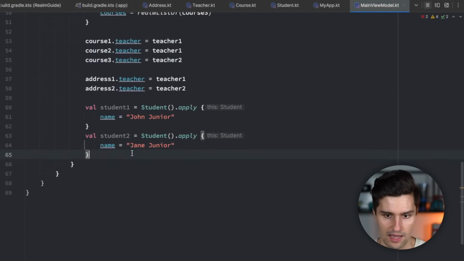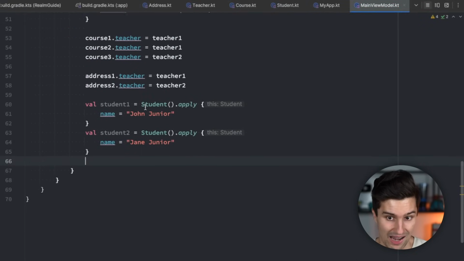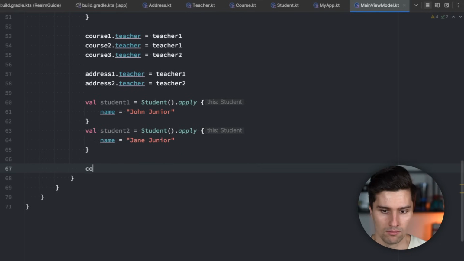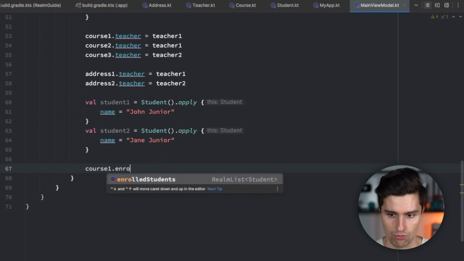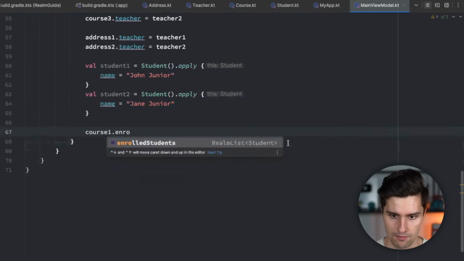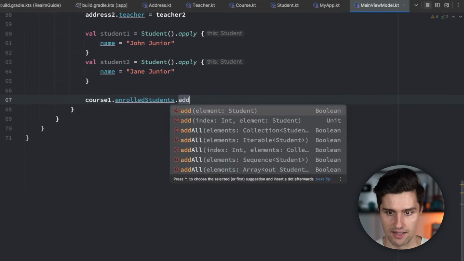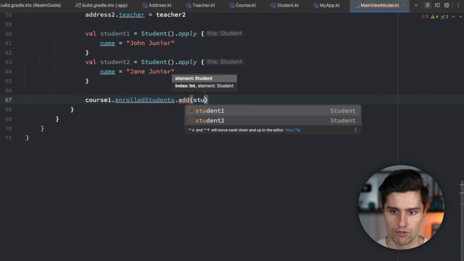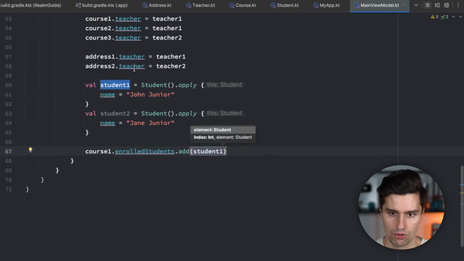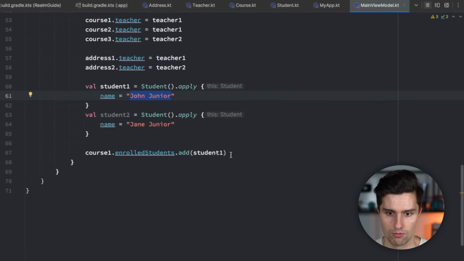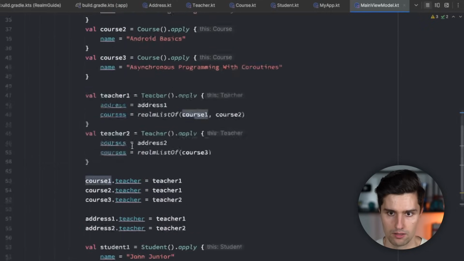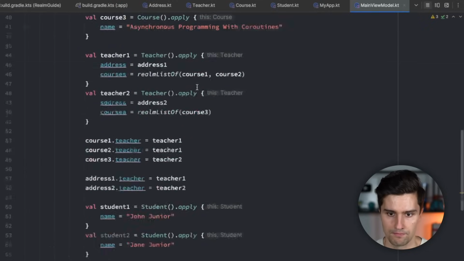So let's remove this again, go below here now that we have our students, and say our course 1 enrolled students, which is now a realm list, .add, and here we add our student 1. So we say our John Jr. student is enrolled in our course 1, so in Kotlin Programming Made Easy.